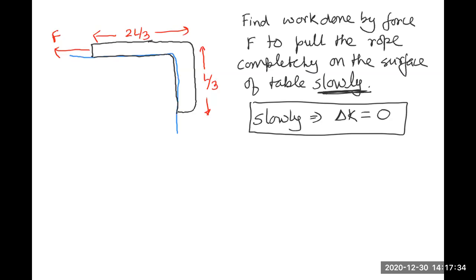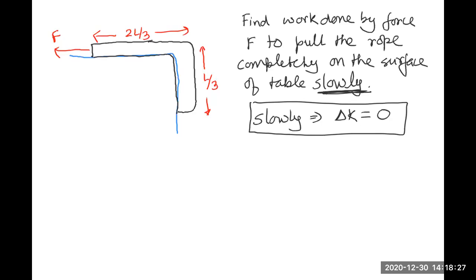This means that if the initial velocity of the object or the system is zero, then its velocity will always remain zero. This means that the force F is being applied in such a way that at some point it pulls up a very small length of the rope, after that it stops. Then after a month or so, the force will be increased infinitesimally so that a very small length of the rope goes onto the table and then again it stops for 2-3 months. Doing this again and again, after 20 years the rope reaches the top of the table.